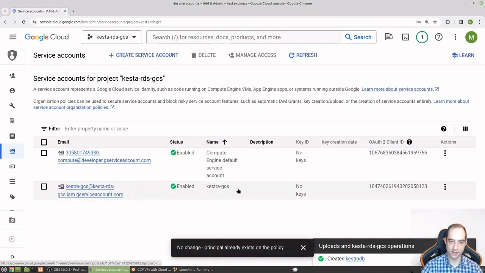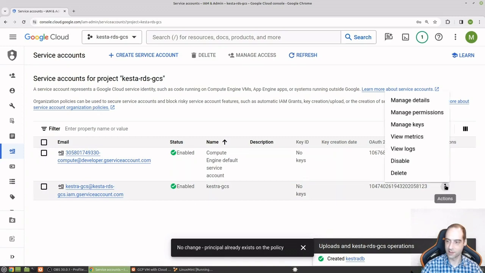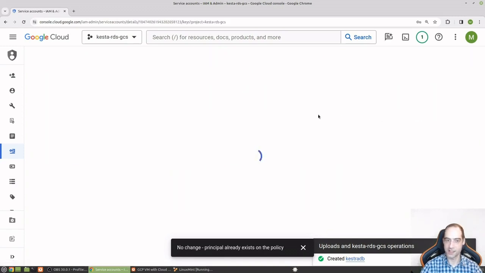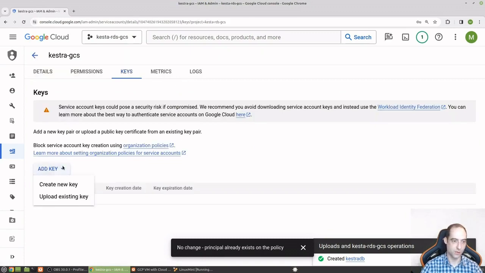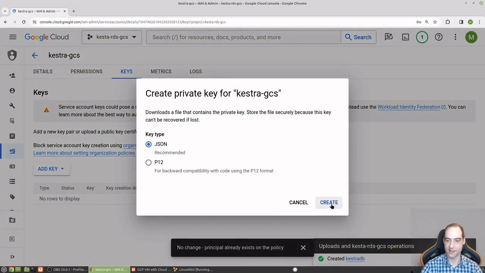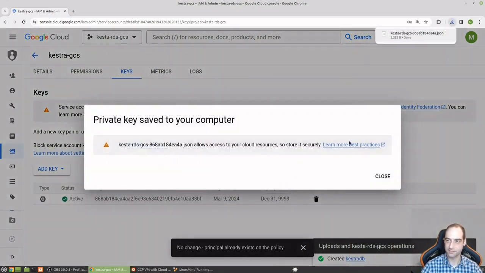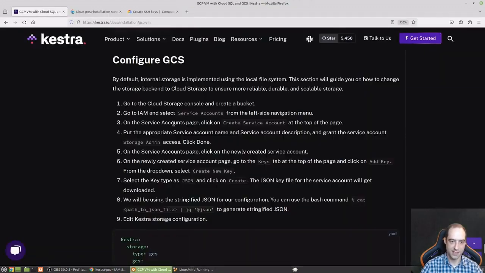We can see here, Kestra GCS. Over here in the ellipsis, we want to manage keys. We want to add a key and create a new key. And we want that to be JSON. Okay. So let's switch back to the documentation. And we added the new key.